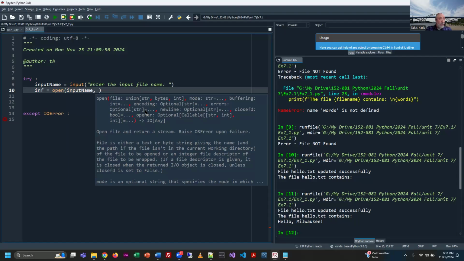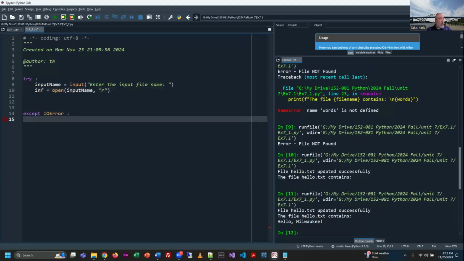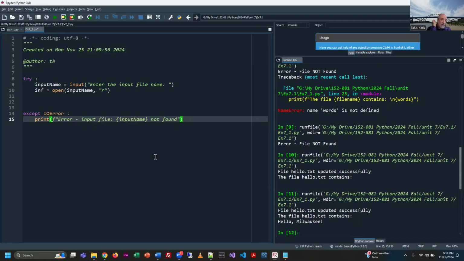That's the file we're opening. And I'm not going to write it. I don't want to change the original file. That's not what it told me to do. I'm reading it, so I'm doing an R. So just this could generate an error. So here's my error message. I'm just saying error, input file, I'll list whatever they typed, not found.